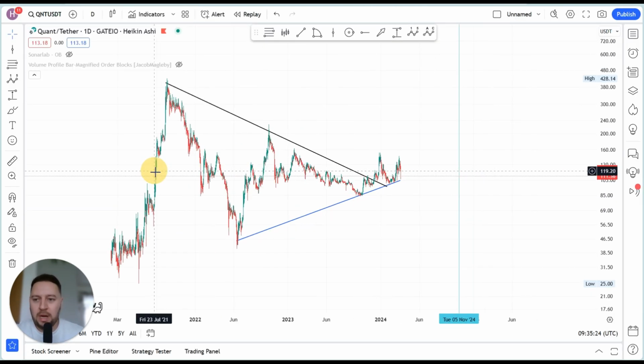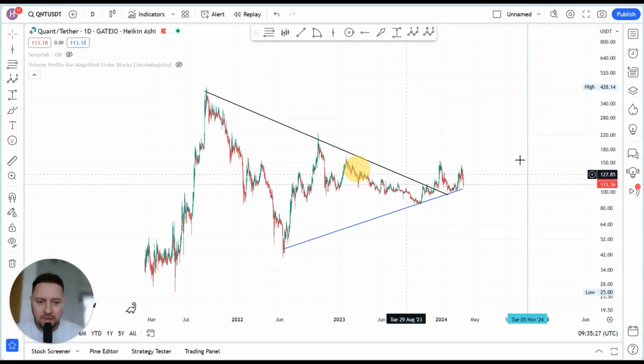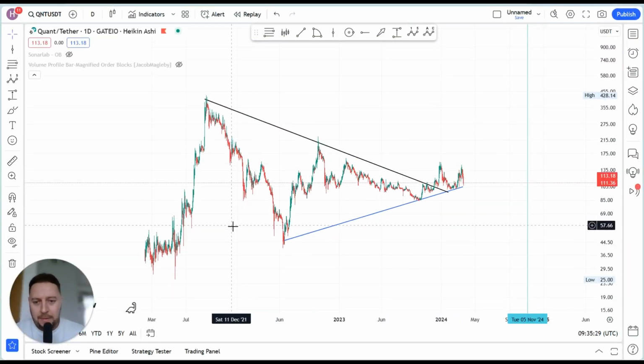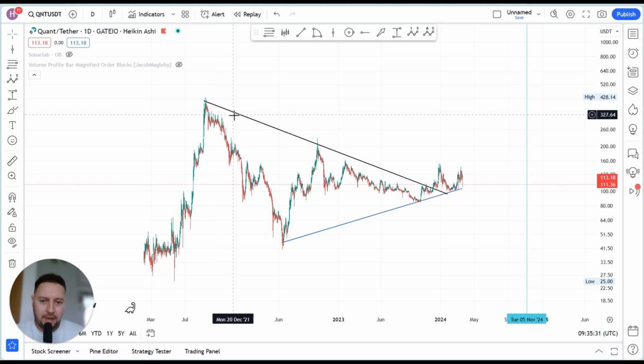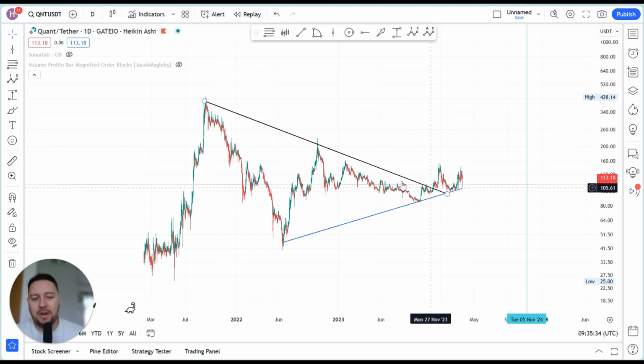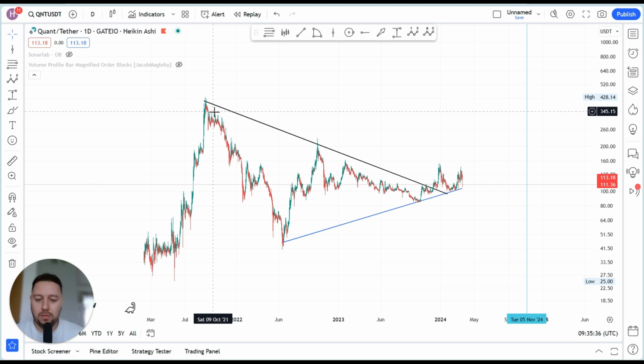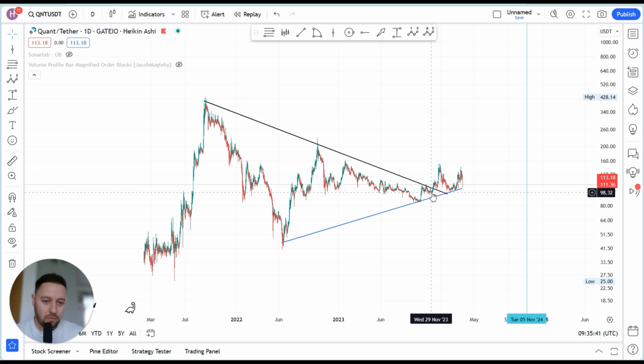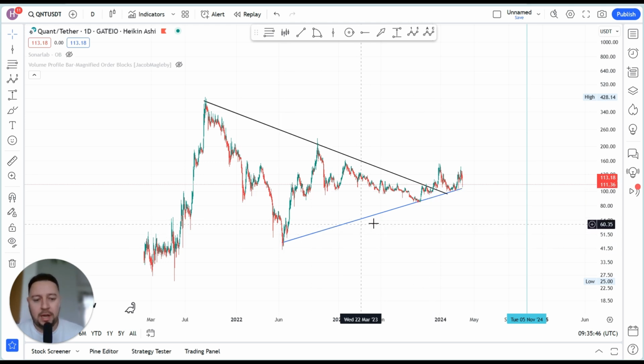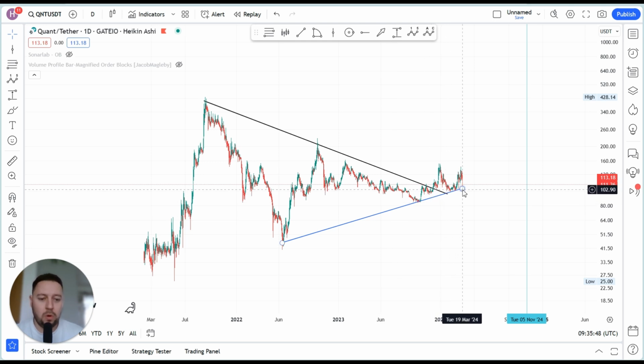So if we flick over to the macro chart on the Quant, this is on the daily time frame. We've got this simplistic trend line acting as resistance all the way from October 21, even dating back to September 21, all the way through to December just gone. Then we've got this support line as well, and it looks as if Quant is coming back down now to retest this wedge. It's already retested the wedge. For me, it was successful because you saw that bounce.